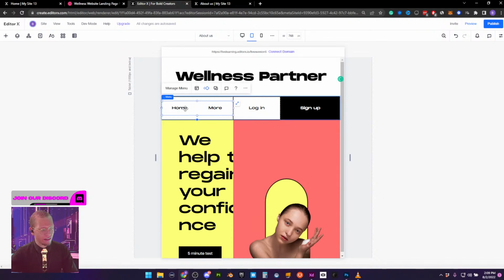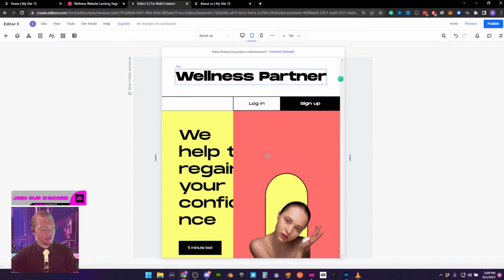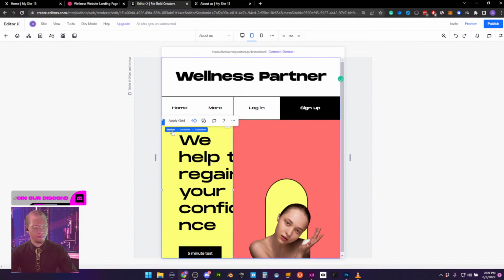But our menu here, it's no longer in a place we really like. So what we're going to do is just not display this, and we are going to add instead. There's a couple of ways of doing this. I'm actually going to undo that, we'll fix that in a second. But the main thing we can do here is these two things, we do not want them side by side right now. We want them to actually stack. And that's a really easy thing to do.